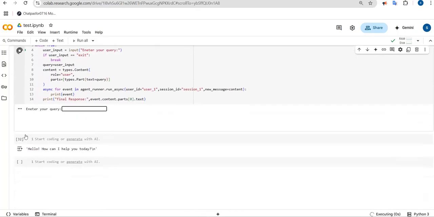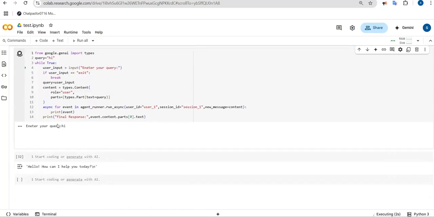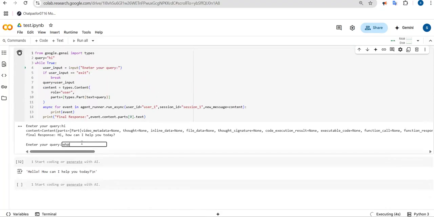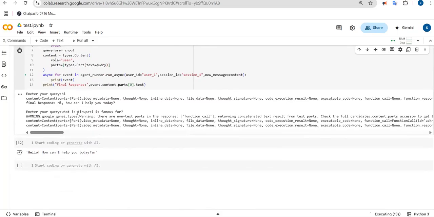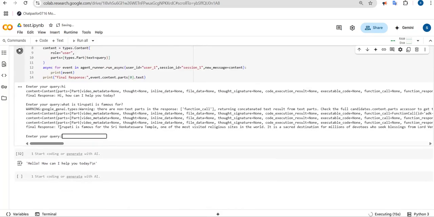And let's type hi. You can see the searching is happening and I got the response. Tirupati is famous for the Sri Venkateswara Swami temple.